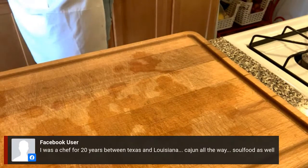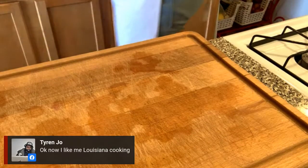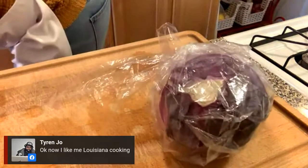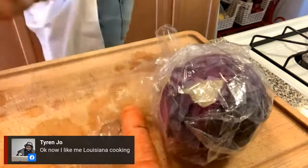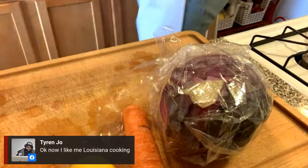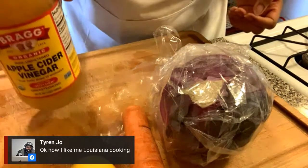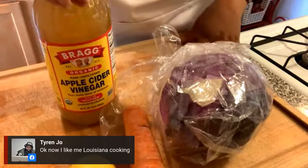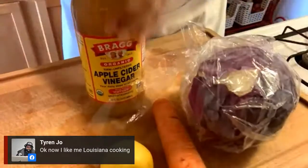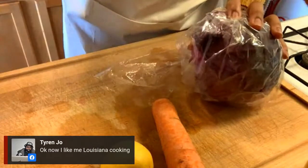So we got the potatoes in the oven, and we're gonna go ahead and get the coleslaw going. So I have my red cabbage and a carrot, and we're going to need a lemon for the lemon juice, and then my apple cider vinegar. I like the Bragg brand, but you can pretty much use any type of apple cider vinegar that you prefer. If you don't normally use it, then anything will do. This is just to help with the acidity for the sauce for our coleslaw.